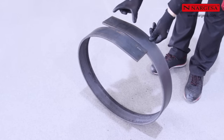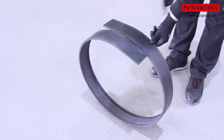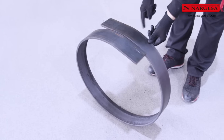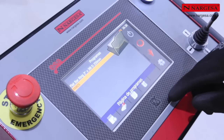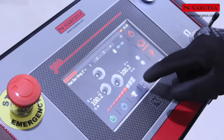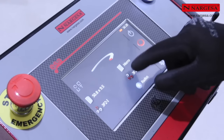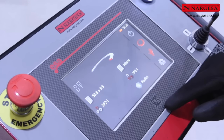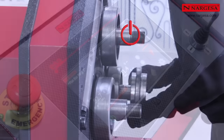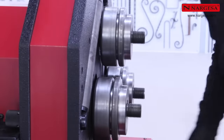Once the piece is finished, make sure the two ends are straight. They must be cut to get the perfect circumference. If you have programs saved in the library, you can choose the one you want, load it, and view all the data, like the graphic arrangement of the rollers in the upper axle and lower ones. This is particularly useful when physically installing the rollers on the machine to prevent errors.